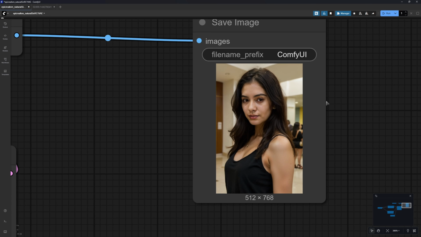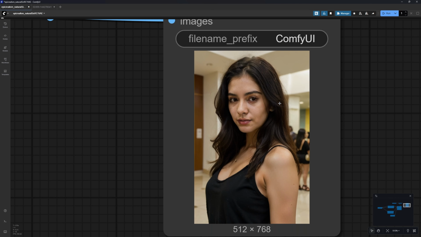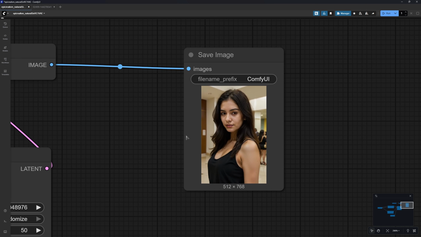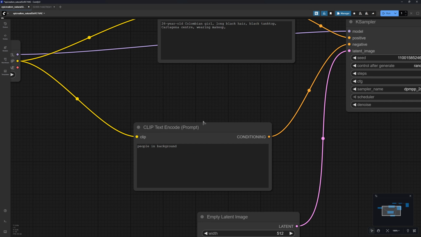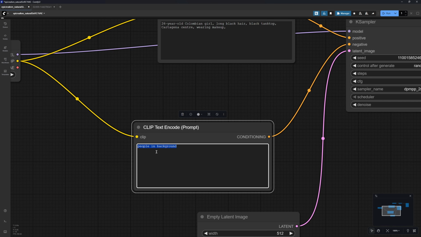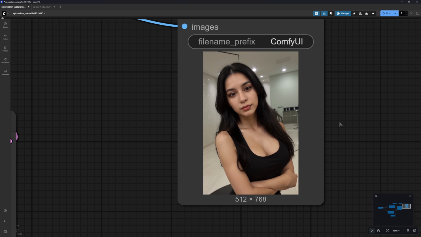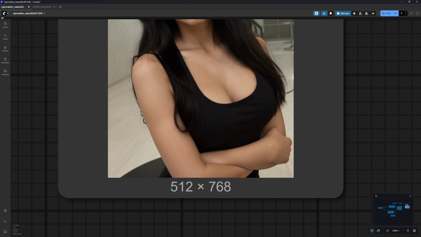And this is the result that we get. Her face looks kind of weird. It looks almost older in a way, which didn't happen without the negative prompt. And there's still other people in the background. So what I did now is I have removed that negative prompt, and I just said people in background here, and the resulting image is this. So her face doesn't look weird anymore, and there's no more people in the background, but there's still some deformations that you can see in the hands.